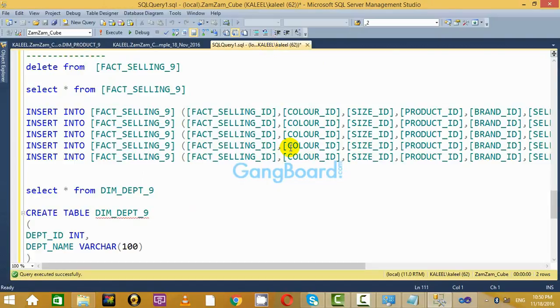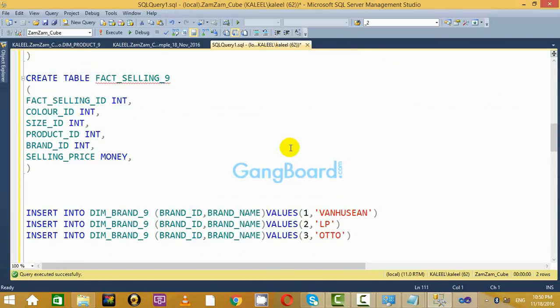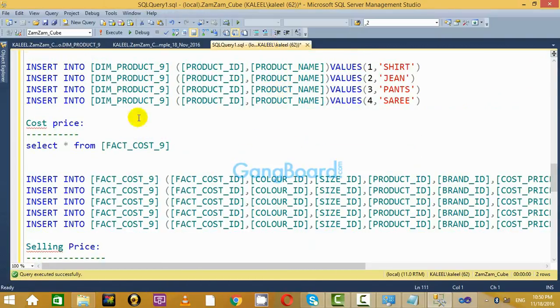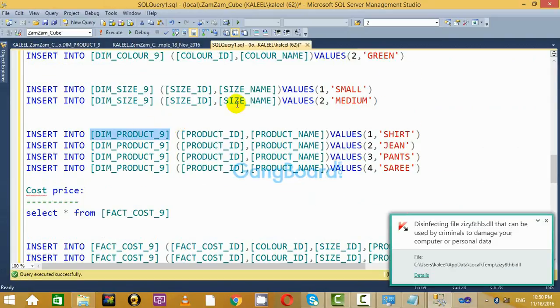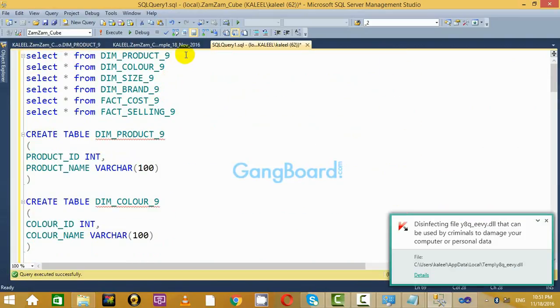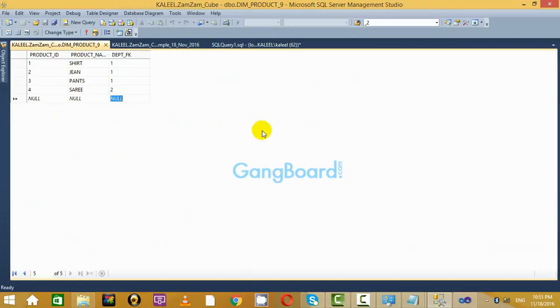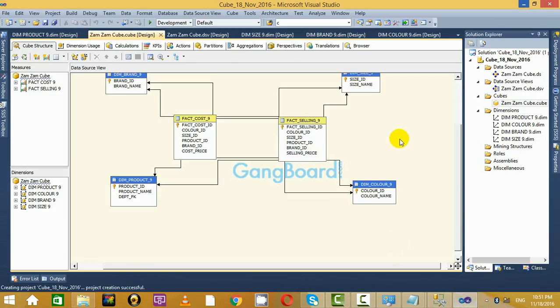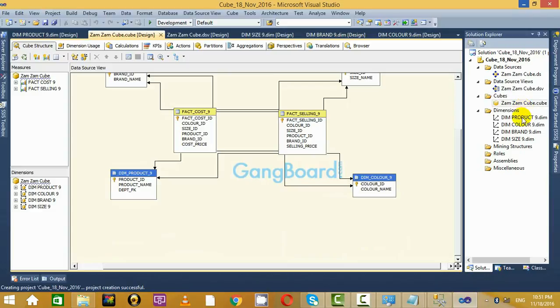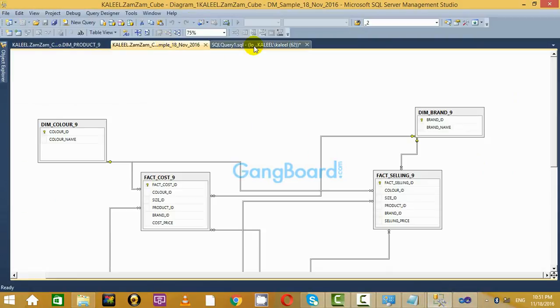Now I can also select my product and check out all my primary key foreign key association. So now I'm planning to check out here. Everything is in my database, so now I need to bring it inside my cube.